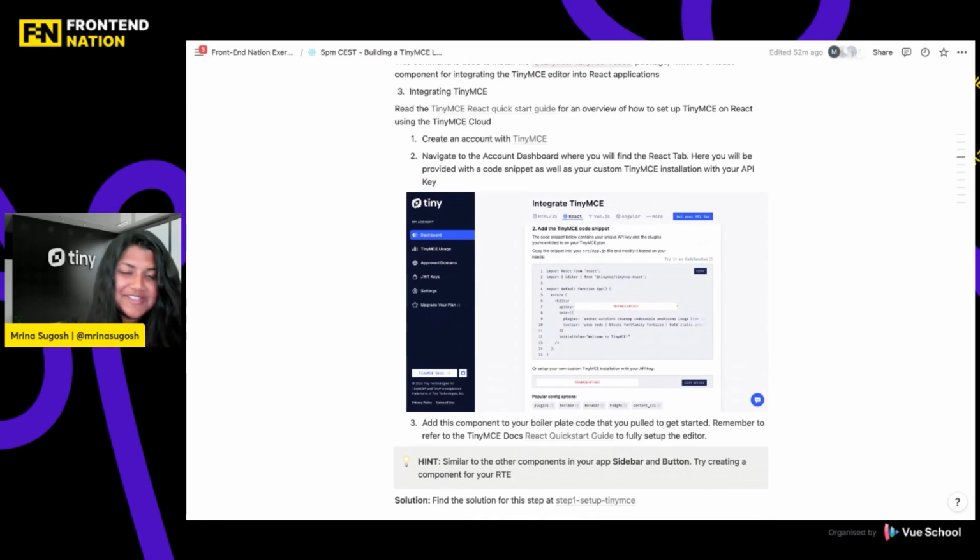I don't want to give you the answer because this is a coding challenge, but I hope that helps answer the question. Another question I saw very commonly on Discord was whether you have to pay or upgrade your plan. For this exercise, you don't have to upgrade the plan. Of course, if you end up using this for a future project or side project, we would recommend upgrading if you want to use some of the upgrade features. But you do not have to click on upgrade your plan. You have a 14-day free trial when you sign up for a new TinyMCE account, so please feel free to use that. I hope that helps everyone.